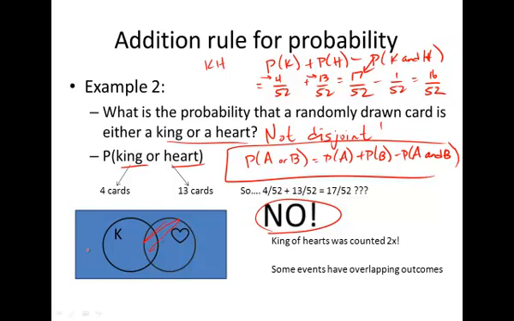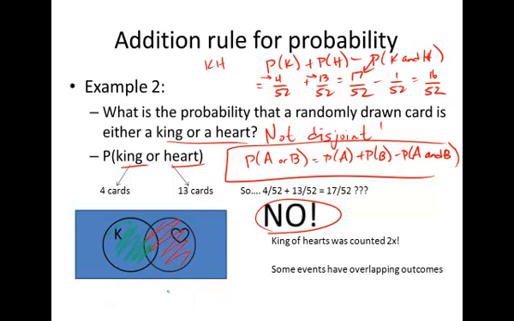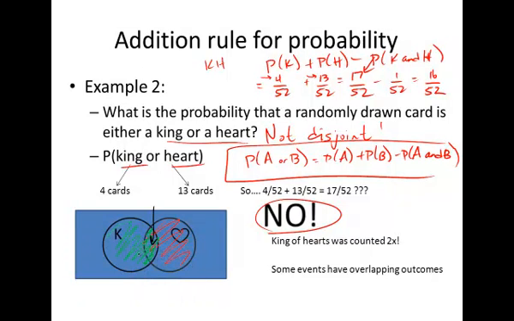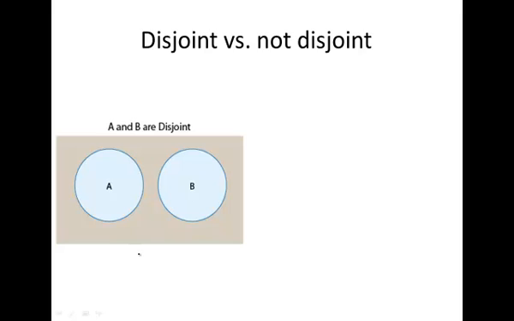So when the events are not disjoint, the probability of A or B turns out to be the probability of A plus the probability of B minus the probability that the two can occur at the same time or simultaneously, A and B. Here's the sample space for hearts. Here's the sample space for kings. You can think about what's in the intersection, what things are both kings and hearts and how many of them? There's one, which is the king of hearts.